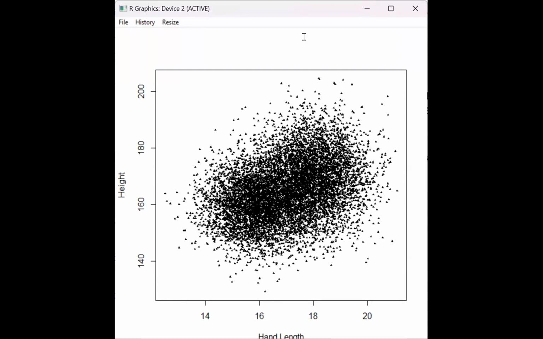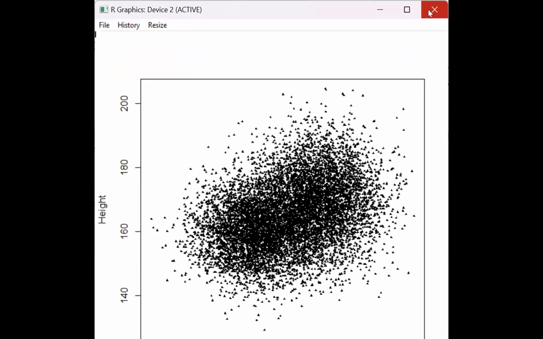There are actually tables of PCH values if you want to make different shapes. The ones I use most commonly: 5 is a diamond, I think 0 is a square, and it goes from 0 to 25, which is the top. Around 20 you start getting different sizes of shapes too.